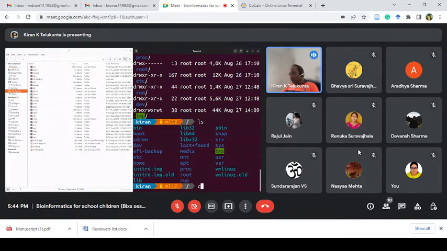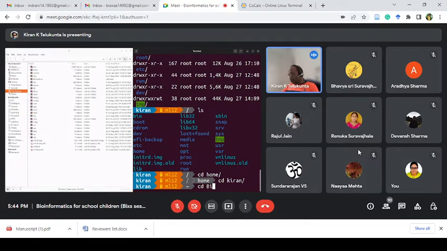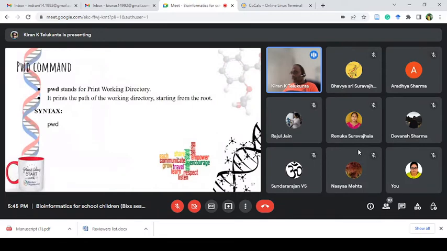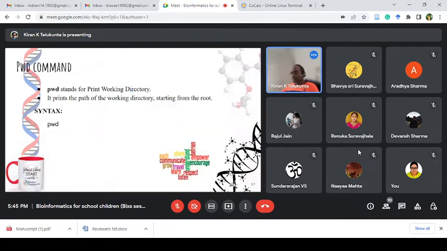Under this, I have to go to home, then under this again to Kiran, and under this the folder. We have to take care of uppercase and lowercase letters, because they are specific. So now I'm again in the same folder. Basically, if you want to know where you are, you type pwd and you get that information. It stands for print working directory.